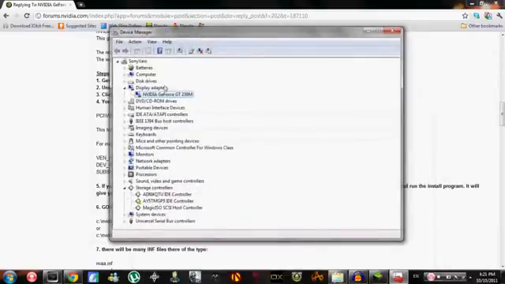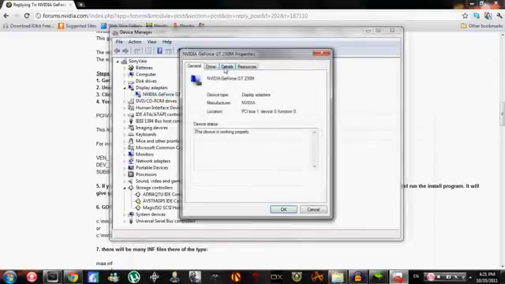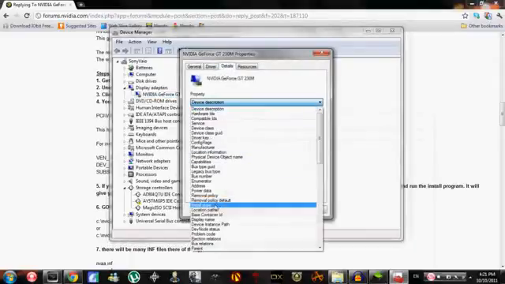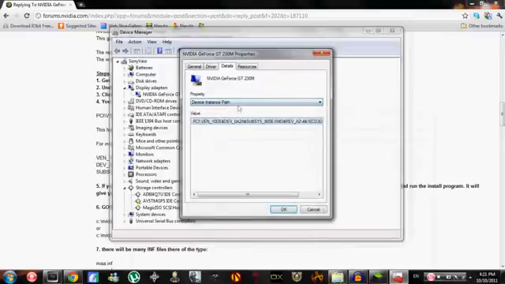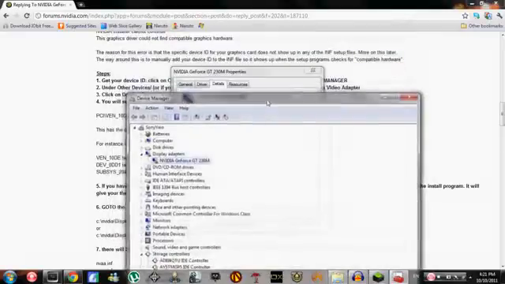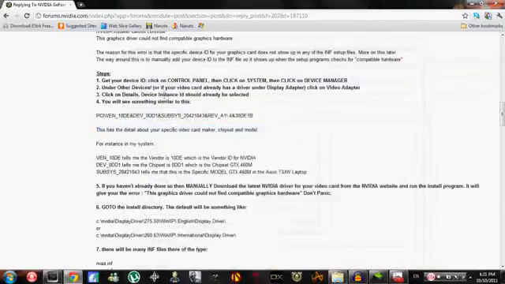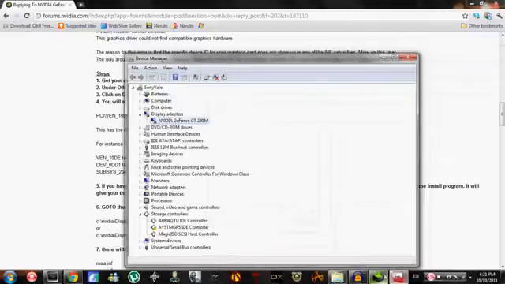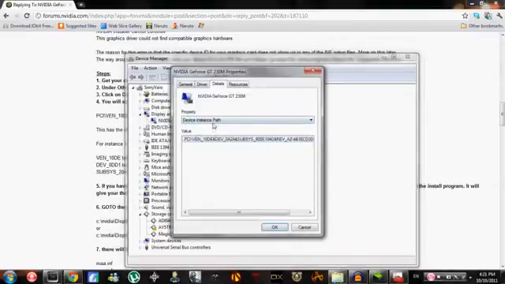Now open it up, go to details, and go to device instance path, and this is the ID for your driver. Here it says click on details, device instance ID should be selected. If it shows device instance ID, then that's fine. Mine showed device instance path.